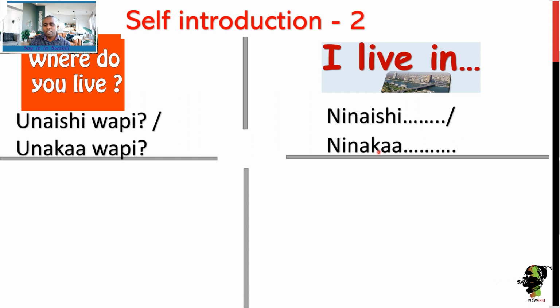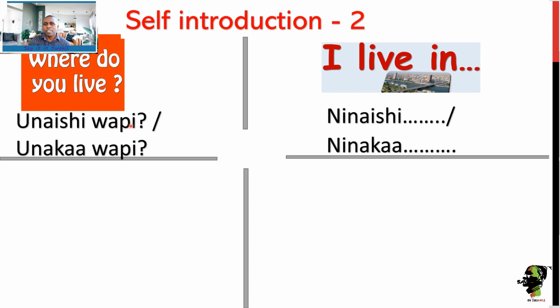And some people say where they are staying. Ninakaa nyumbani, I'm staying at home. Ninakaa hotelini, I'm staying in the hotel. You just mention where you're staying in Kiswahili. So let's practice that together. I want you to introduce yourself and say, where do you live? And then, I live in. Can you go for it?